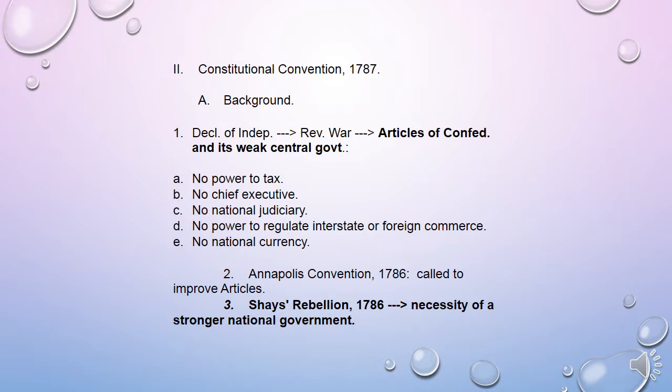All right. The Annapolis Convention of 1786 was called to improve the Articles. And then in 1786 as well, you had Shays' Rebellion, up in Massachusetts. A group didn't like being taxed and other things they thought the government was doing poorly. They were going to gather people together, fight, and go after the guns. Some of the Continental Army was called back together and put that down. But it showed that maybe we need a stronger national government.